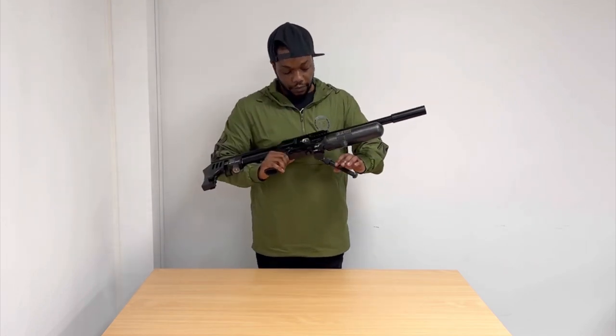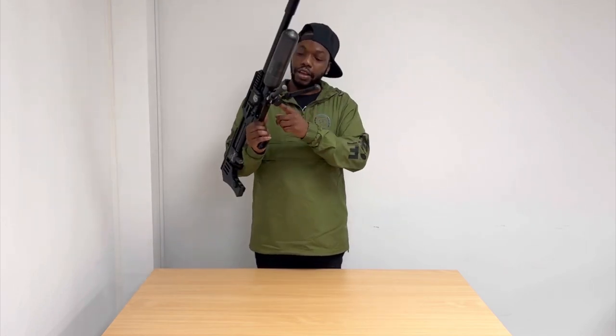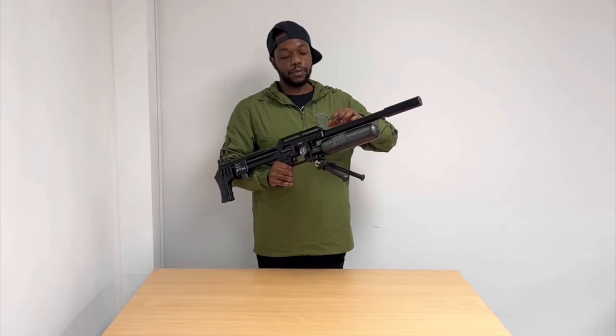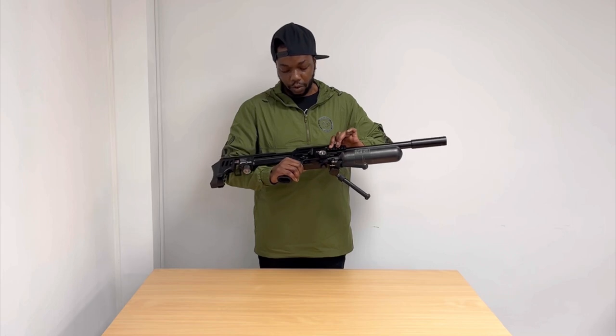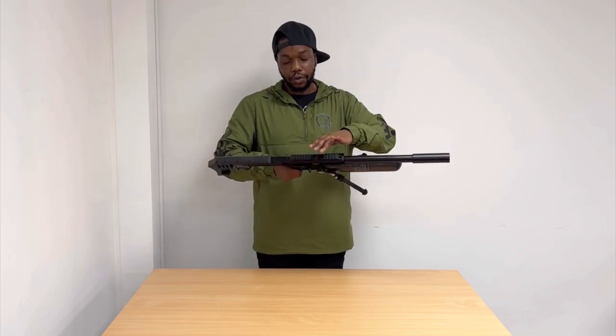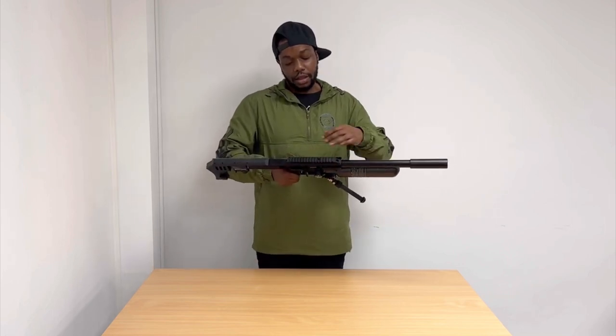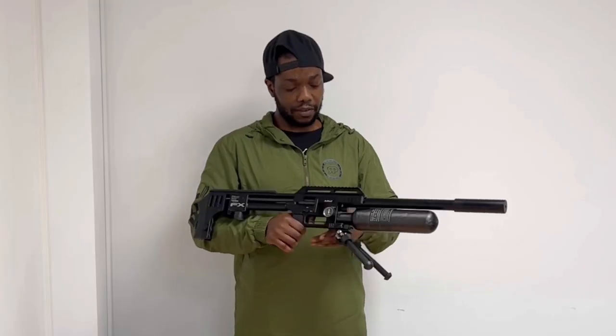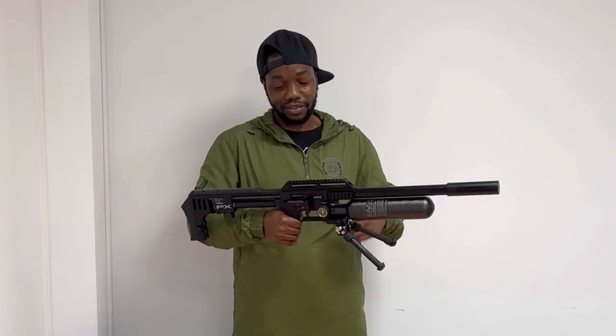Below, obviously, you've got a Picatinny rail for your bipod. You've also got one on each side of the rifle for accessories, in case you want to put a torch or a laser or whatnot on there. You've also got a Picatinny for a scope rail. Decent. They used to do dovetails, like my Wildcat's a dovetail, but everyone's doing Picatinny now.